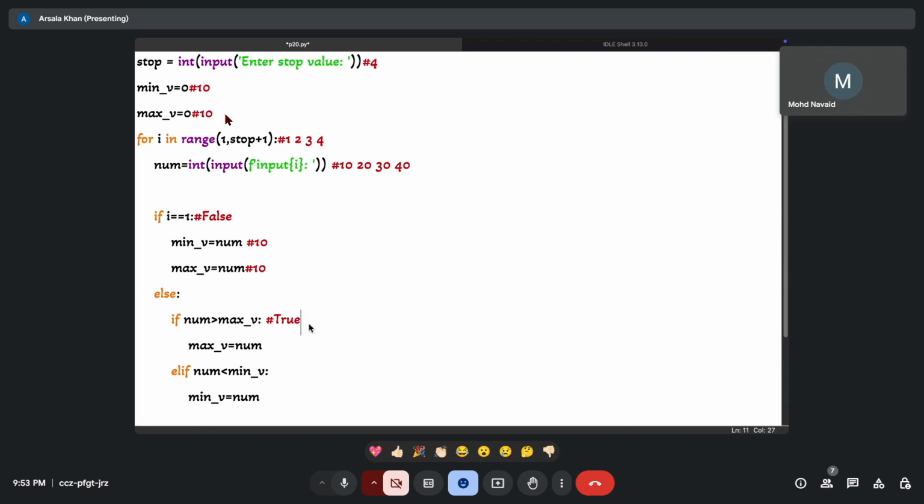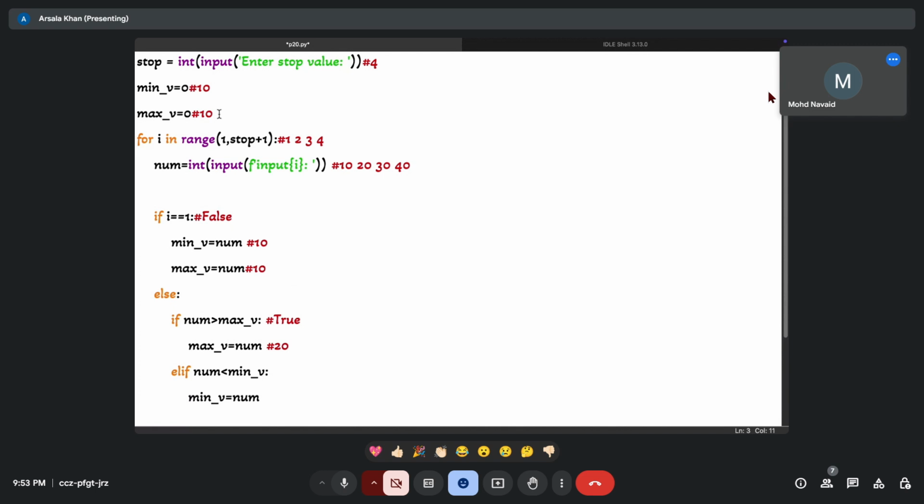Here the condition is true, and if condition is true, it will execute. Max value here is 10 and num value is 20. So it will initialize max value as 20. So it will update here also.